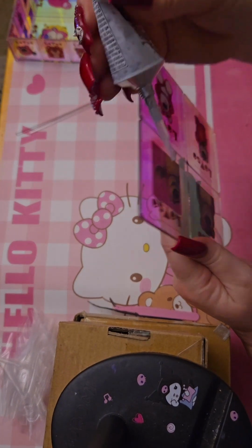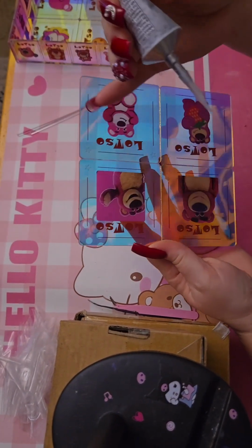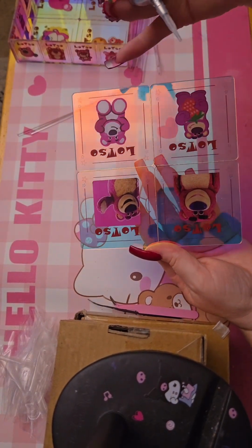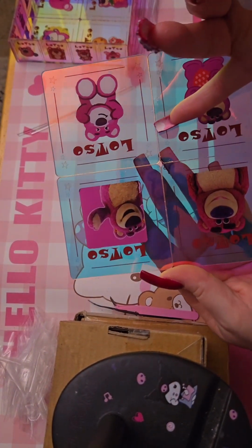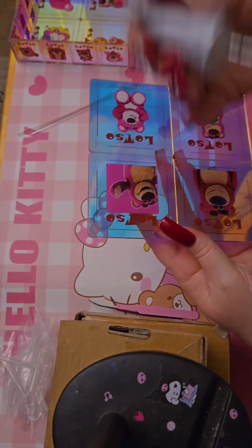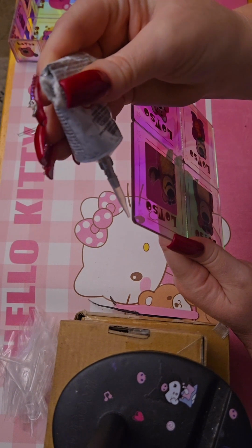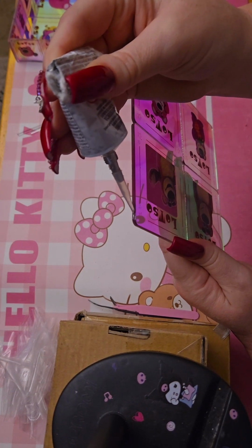I shouldn't have taken the film off. I think I was going to use this for a different piece, but then I saw this scuff on here, so now I'm putting it on the very bottom because I didn't want that to be on the drawer, so that's why the film is off.